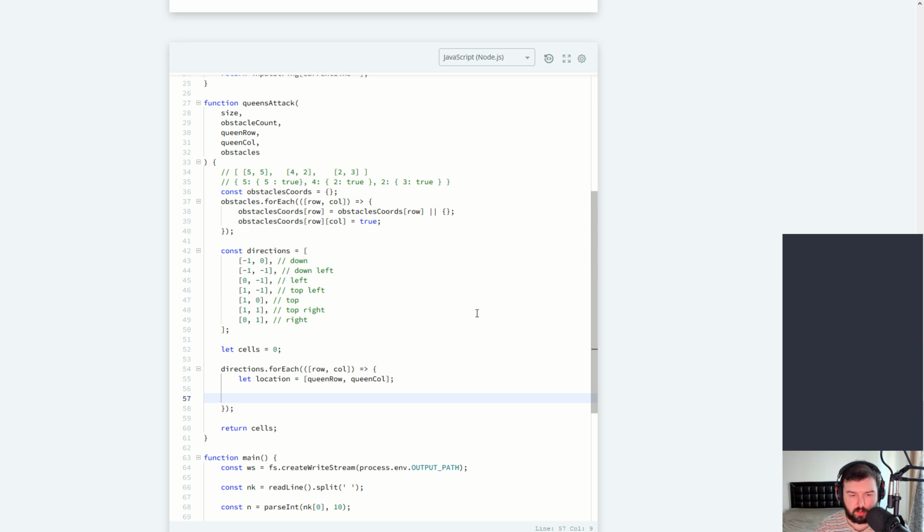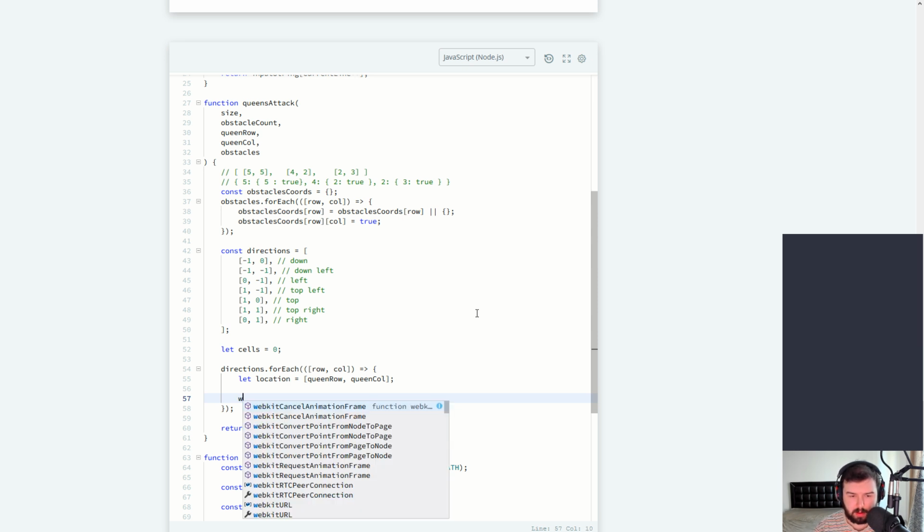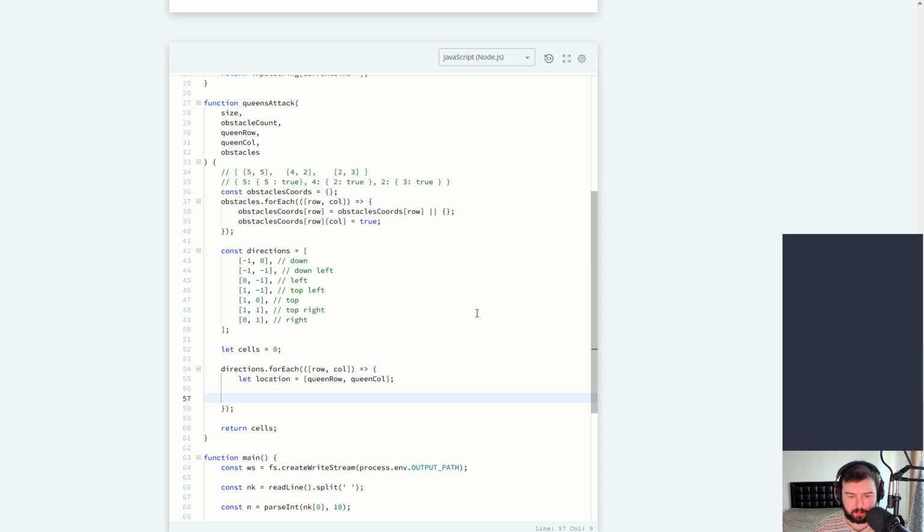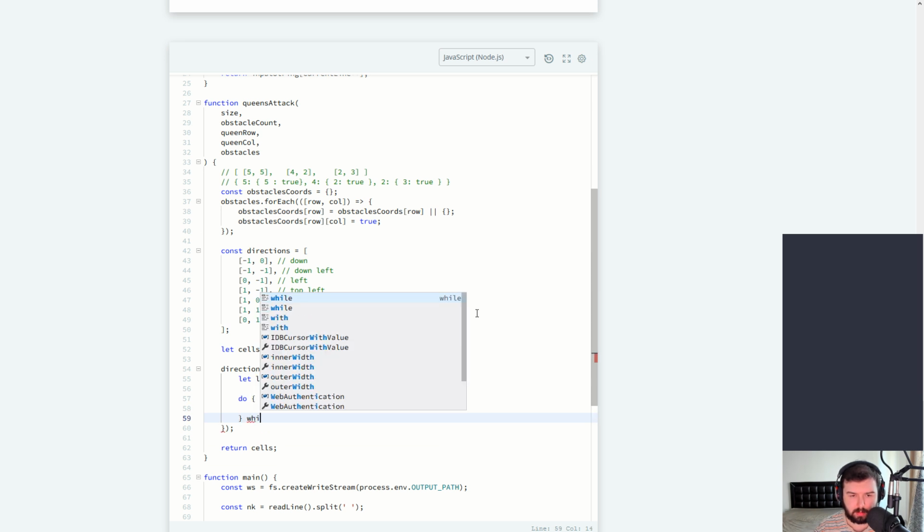Now we need to write conditions, since we modify the location by the direction many times. I think we need a do while cycle.